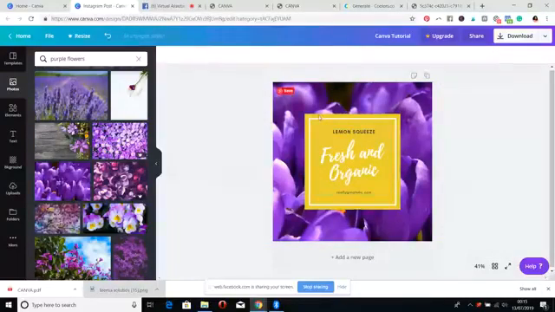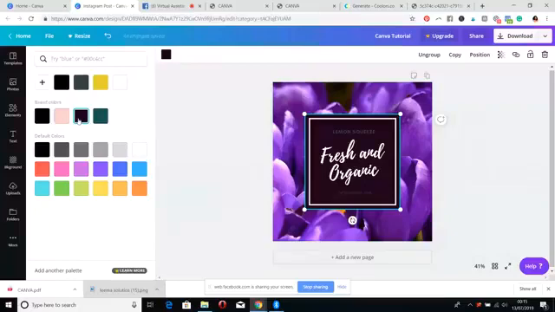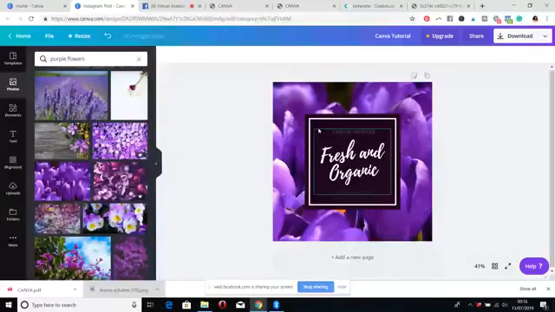Now that I have this, obviously this color is off. So remember I said if you want to edit any elements on Canva, all you need to do is just click on it, and everything that can be edited will come up. So click on this mustard color here, and let's see if a purple color will work. Would it be too dark? No, it isn't too dark. Now I like this. Okay, so just click on that color and this is fine. Right, so here you already have a box in here, which is quite nice.